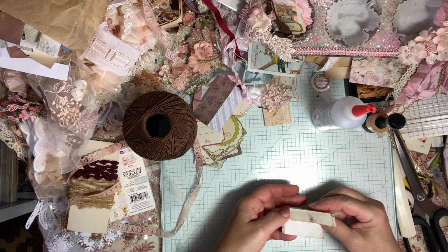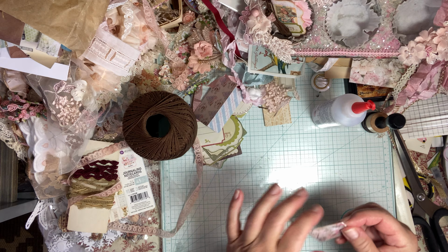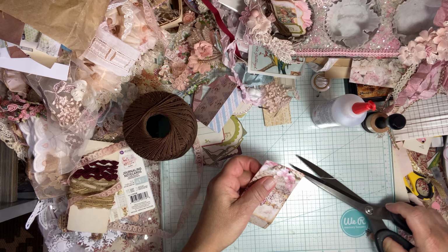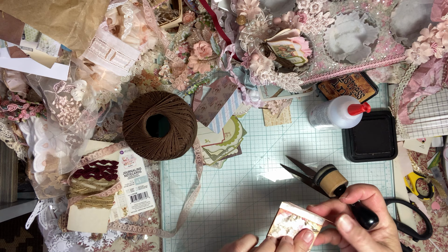I think I put a lot of glue on that. Oh shoot, got too big there. You guys can see that it went over. I'm just gonna trim it up. Not even. Okay. That's not what I wanted to do, but it worked out that way, so therefore it is fine. And there's a little white showing. Let's pick that up. See, that's why I think my ink pad might just be a little too old, because it takes a ton of banging on the felt pad just to get any ink.